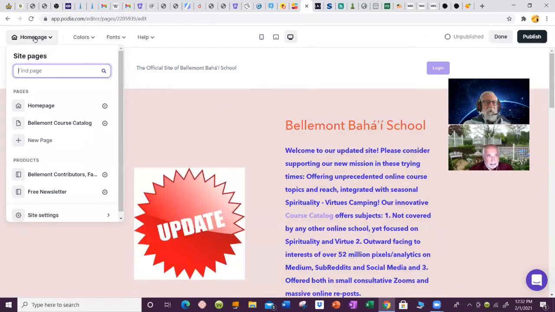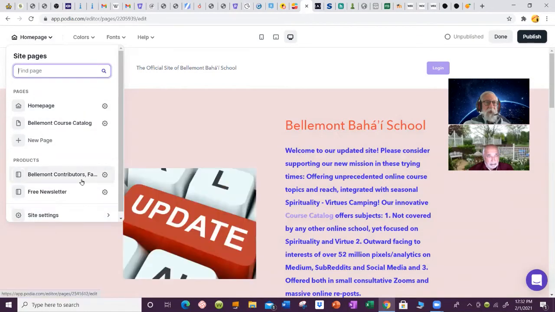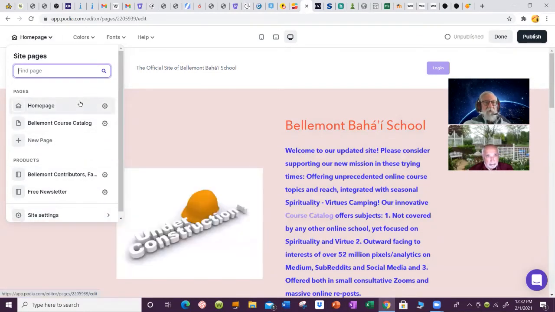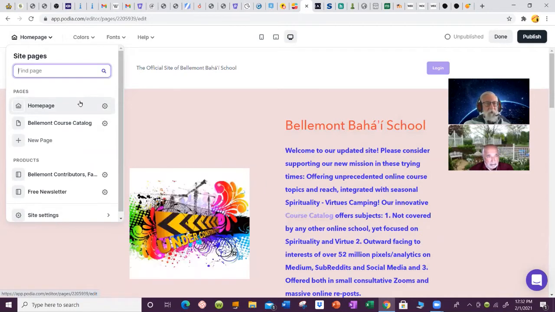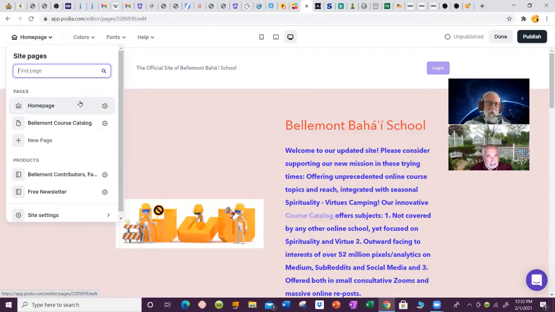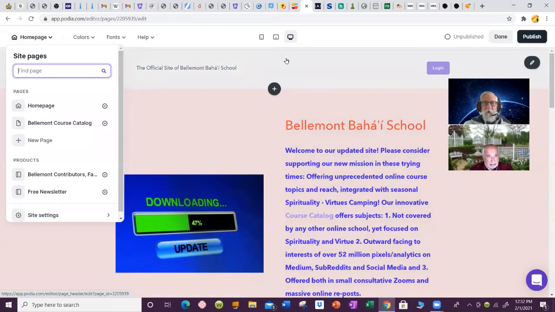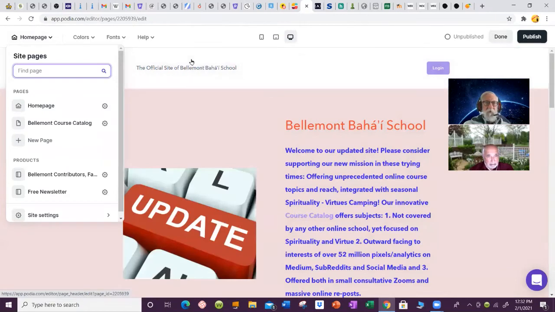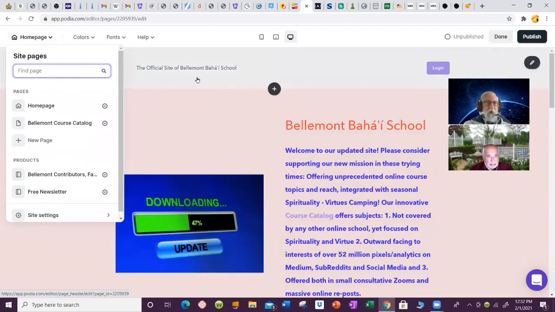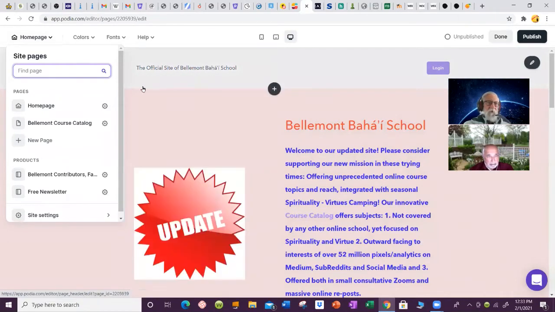You've got different pages that you can add, you can add sections, and you can build it just like you would within Weebly or Wix, except that it's also landing page and mobile friendly, where you can look at your mobile, your widescreen, or your tablet. I mean, you can look at 3 different views of what it's going to look like there on Podia. And so right now we're just on the home page.